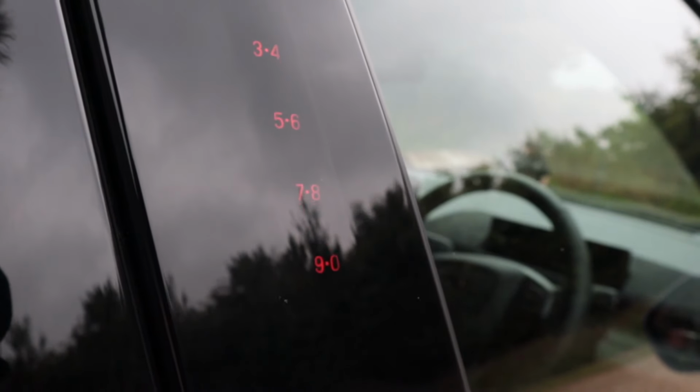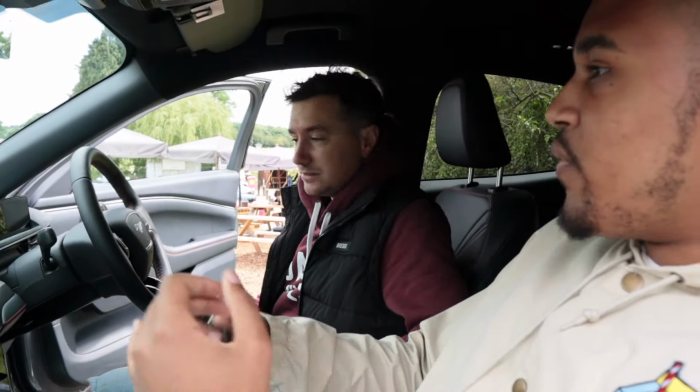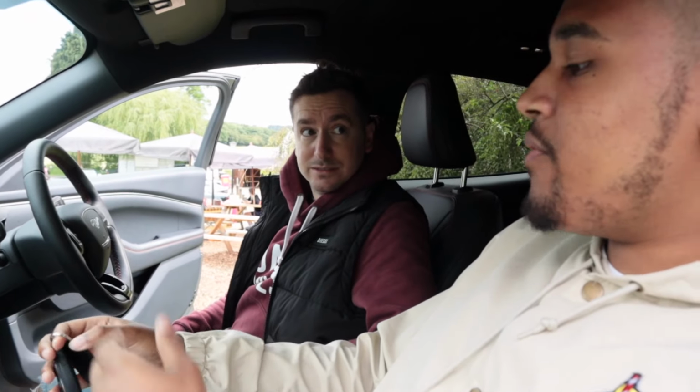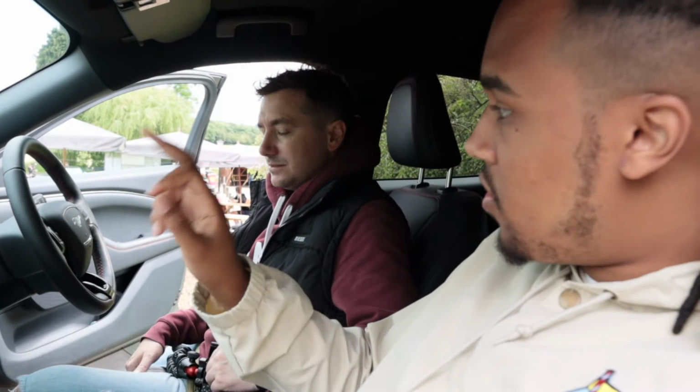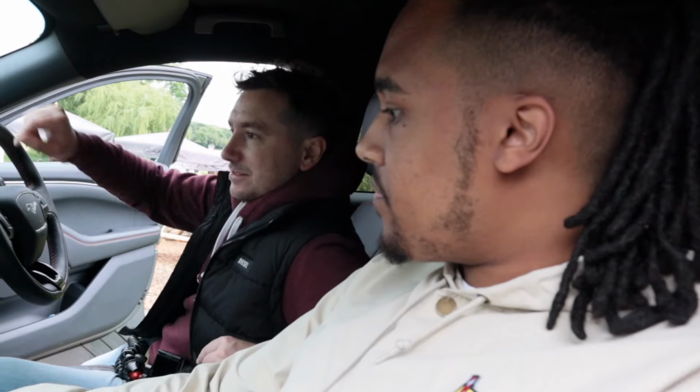Why are there numbers on the pin code? You've got multiple ways to get into this car. You can use the key, you can use an app on your phone, or if you've lost both of those, or you want to give it to a valet or someone, you can give them the code and they can open the car with the code. If we just open this up, I like this. It's nice and clear as well, isn't it?